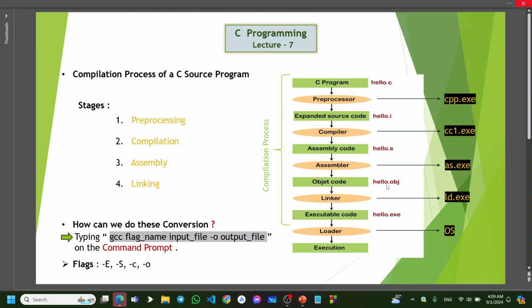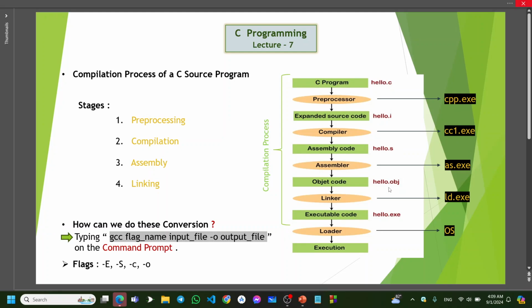And this -o flag is used when we want to give a name for the output file. These three are used before these three input files, hello.c, hello.i and hello.s.